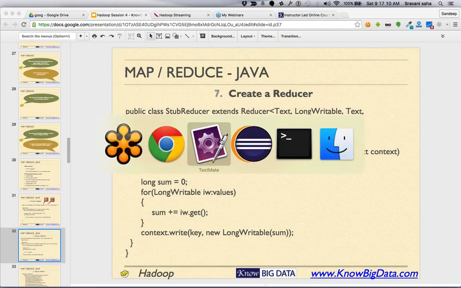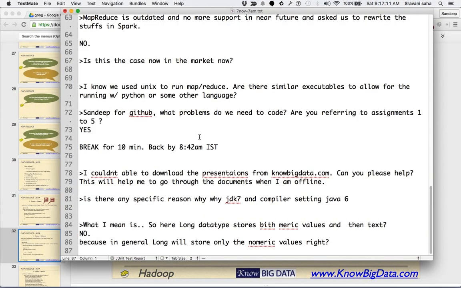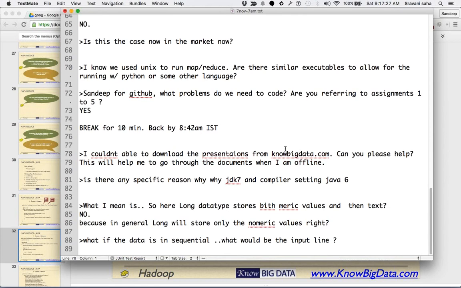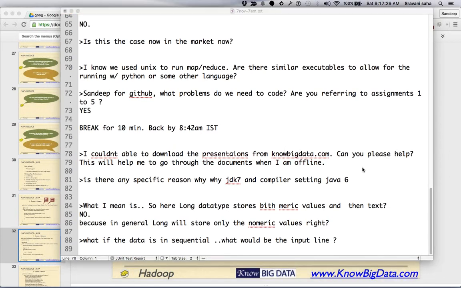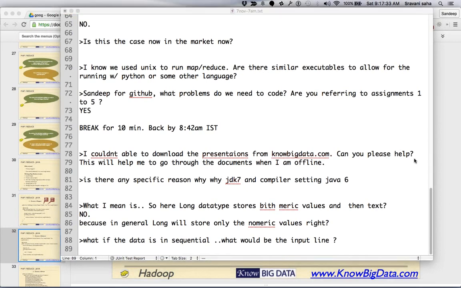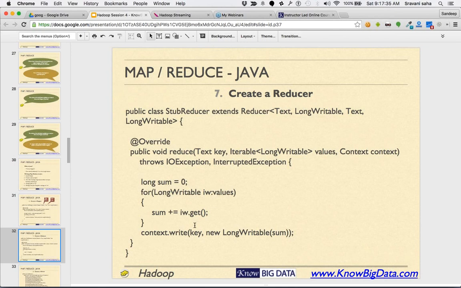Kamal's question is, what if the data is sequential? What would be the input line? What does sequential mean?